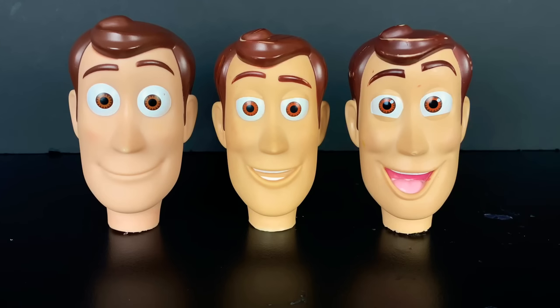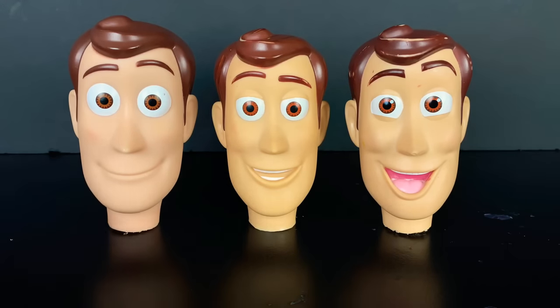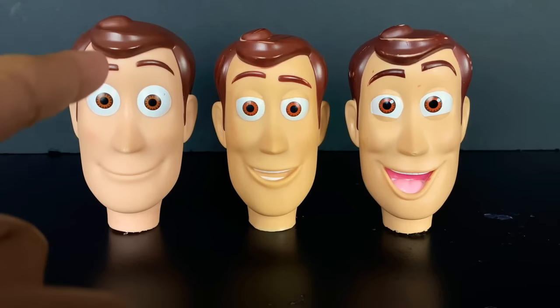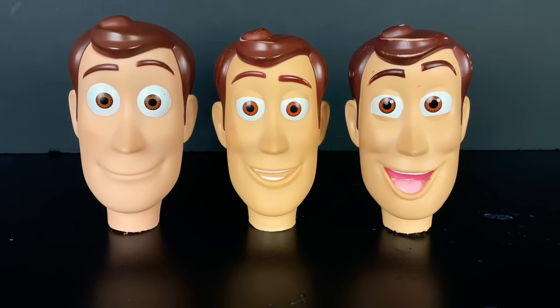So we have a closed mouth smile Woody right here, which is from the Huggable plush that came out in 2019. You can probably still find him. His body is just plush, but the head is hard plastic and looks more like the movie, so I like that. We're one eyebrow away from perfection, but that's okay. This is not movie accurate, it's just for fun.